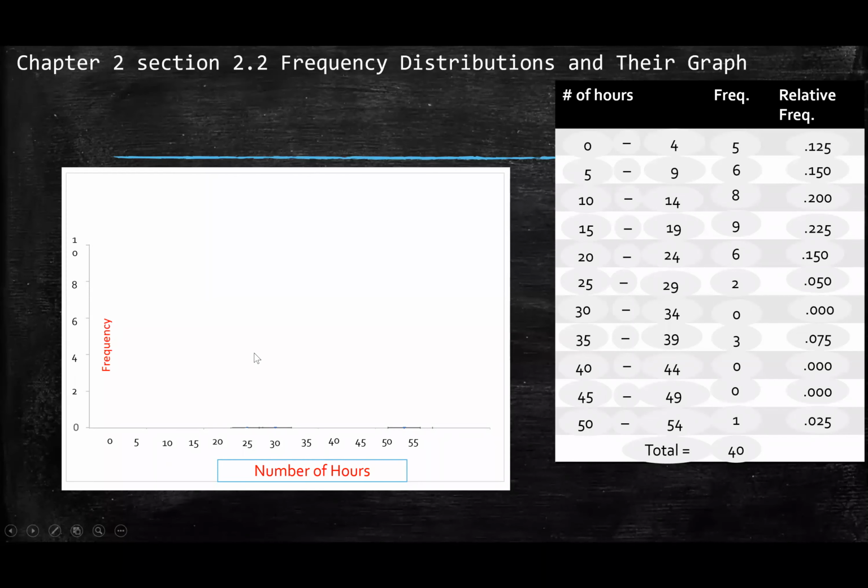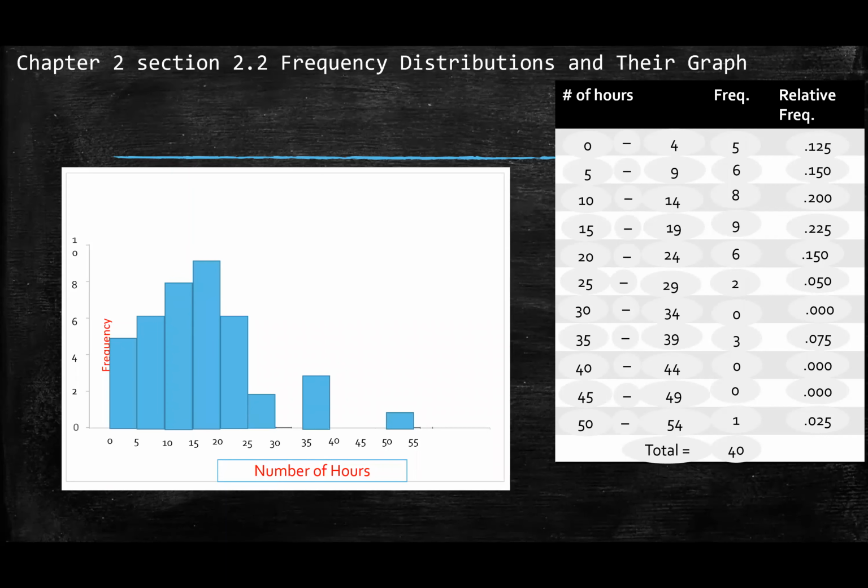Reminder, very important: your frequency will always be on your vertical axis, and your horizontal axis is the data, which in this case is the number of hours. All you need to do is list your lower limit, and then ask yourself again, from 0 to 4, how many frequencies do I have? I think Connect Math is not very tedious in terms of needing it to be exact. If you have it like this, they will give you a correct answer. So again, we just fill in our frequency, right? The 0 will have 0, 0 here.